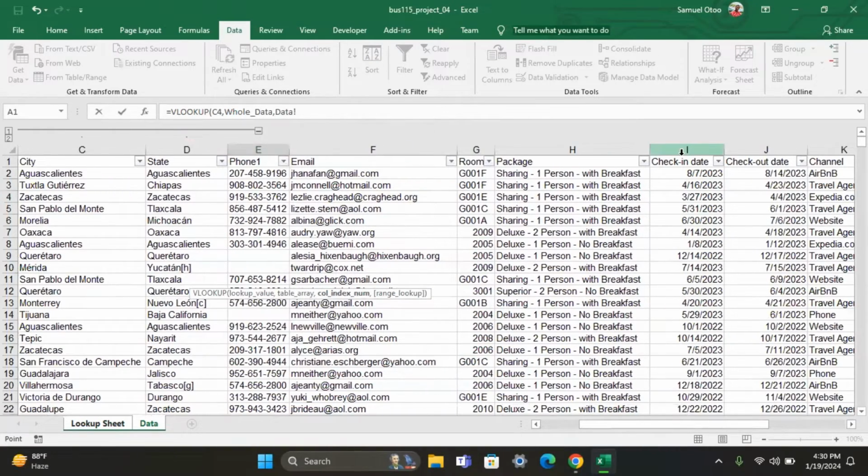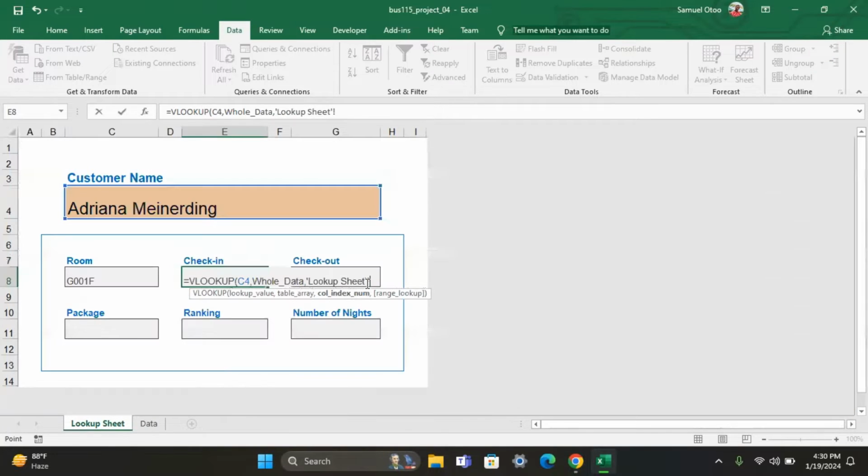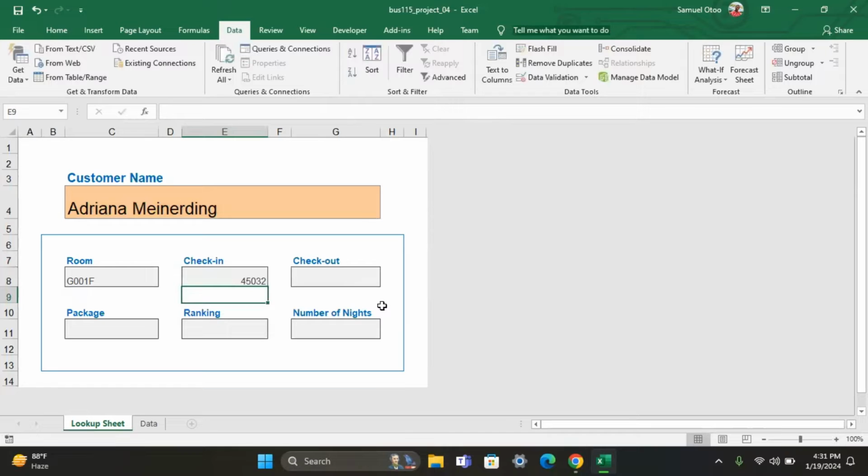So check-in is 9. Just delete this stuff here, type your 9, and remember we are looking for an exact match. You hit enter. You can see that it's showing as a number again. Let's do this one and then we'll come back to that.